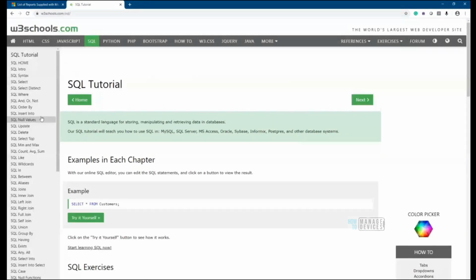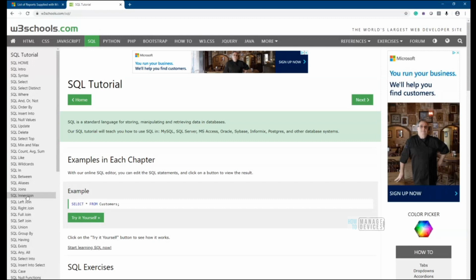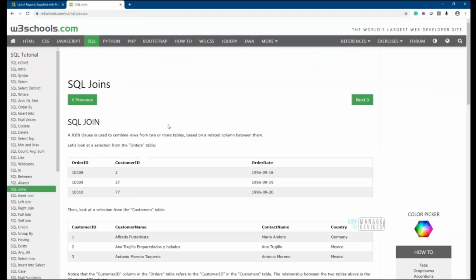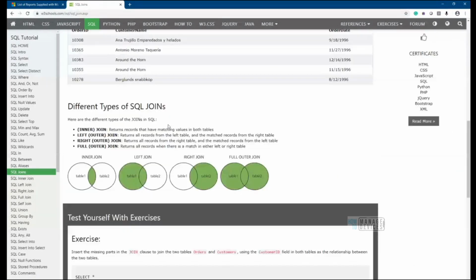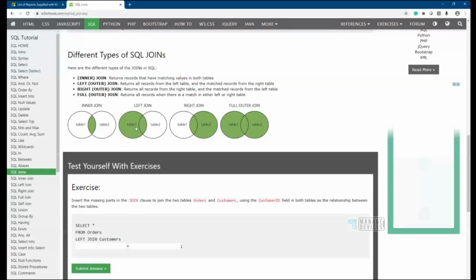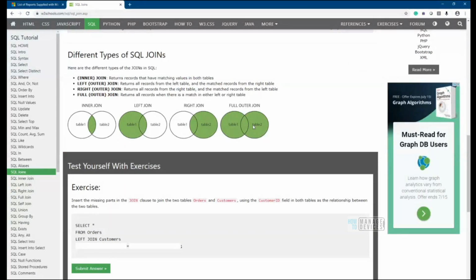Okay, go to the joins. There are different types of joins available, for example inner join, left join, right join, full join. Which one you are going to use depends on the data you get. As I told for my previous report, I mostly use inner joins, and at the end I use the left outer join. The reason is that only then I'm getting the exact count.